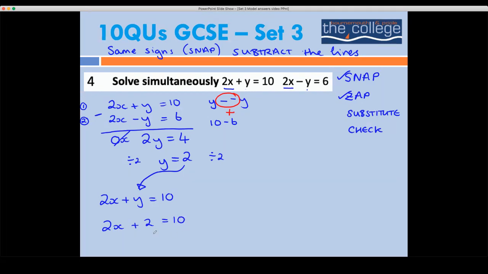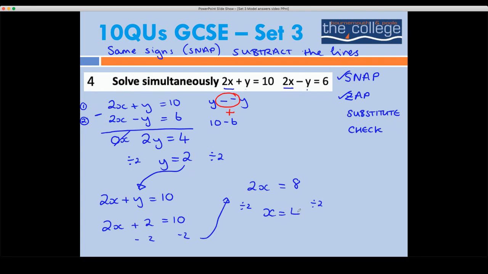So we want to get the x on its own. So we need to get rid of that 2. So I'm going to take the 2 away from both sides. And then I end up with 2x is left. I've got rid of that 2 on the left-hand side. 10 take away 2 is 8. Okay, so if 2x equals 8, then for a single x, again, dividing by 2 on both sides because I'm multiplying by 2 there. So I'm just doing the same thing to both sides, balancing out the equation using inverses.